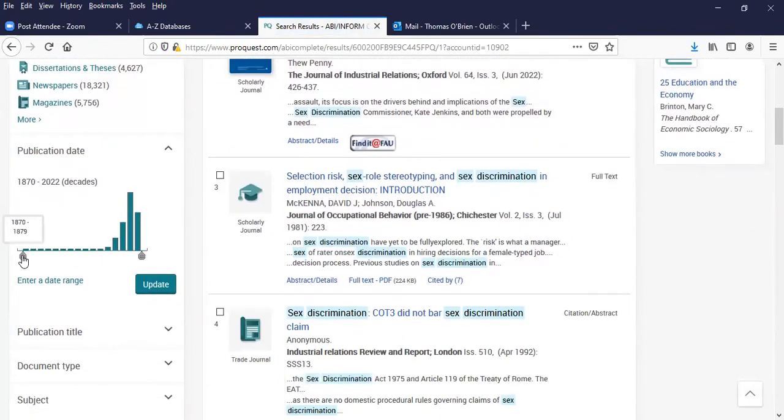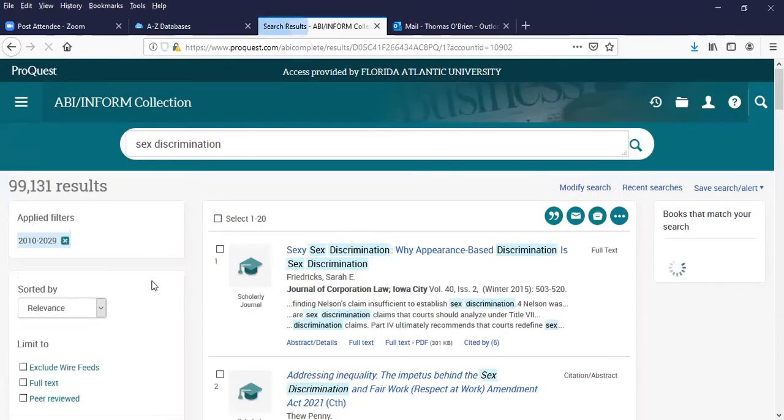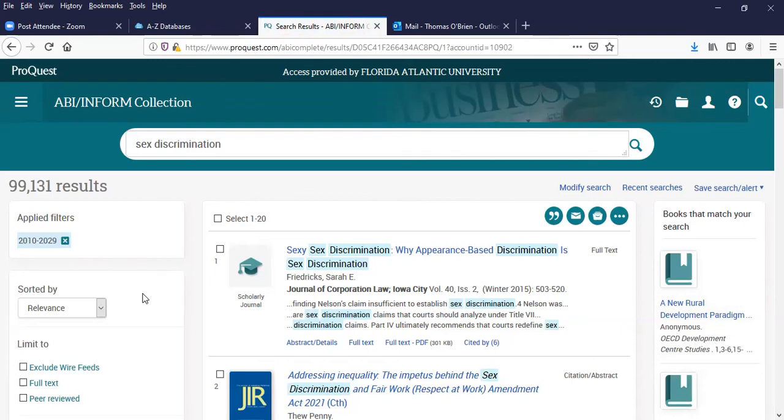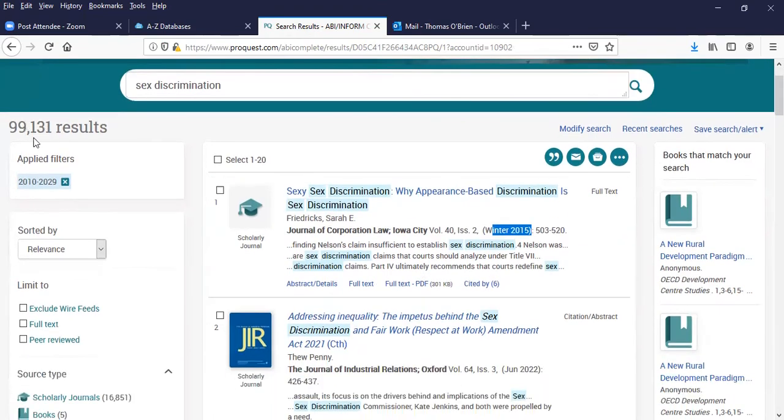Change that date. 1870 is way too long. I'm going to look at about the last 10 years or so, and then pick and choose. I know your assignment says 5 years, so just make sure that the dates are correct. So we have 99,000 of these articles.